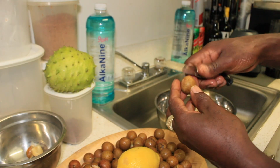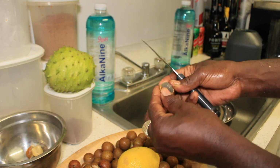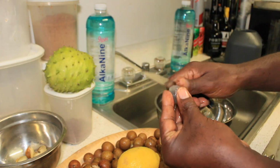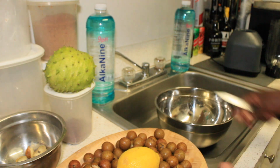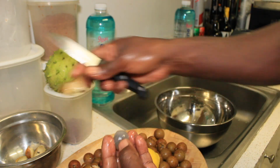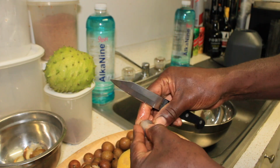Alright, you know how to do this thing, people. I'll cut it like this. You can pinch the bottom of it still, and throw a part of this and a part of this. Like this for me. I want the outer look. Slippery, you know.